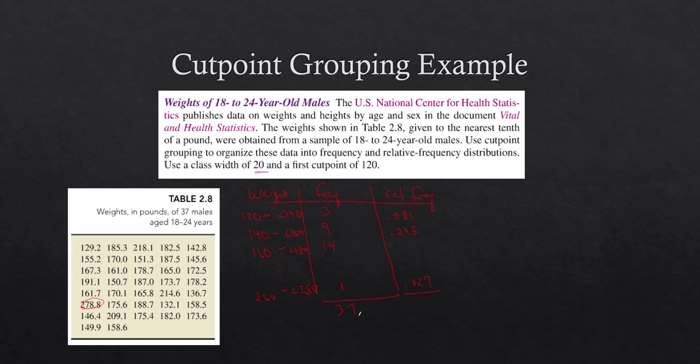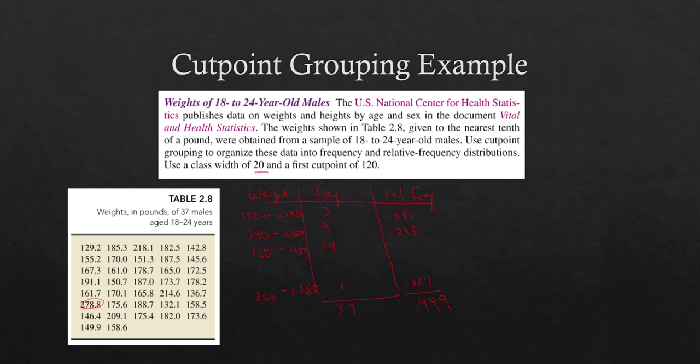But here's the deal. And this is in your book on page 53 if you want to look at the total chart. But if you add all these rounded numbers up here in relative frequency, you're going to get 0.999. You're not going to get 1. Why did we not get 1? Well, it's because we rounded.